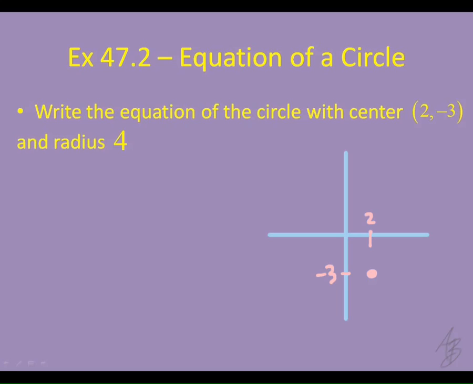Remember what we did in the first example? I said, okay, well, how high can y be? What's the biggest that y could be here? If I go from -3 on the y-axis with a radius of 4, I go up 4, what am I going to get to? 1, right? So if I go to 1 right here, I'm going to get a point right there where I had the 2 labeled. How far down could I go? -7, so I get another point there. How far to the right could I go? 4 more to the right, which would be at 6, or 4 to the left, which would be at -2. So there are 4 points that are going to be on the circle.